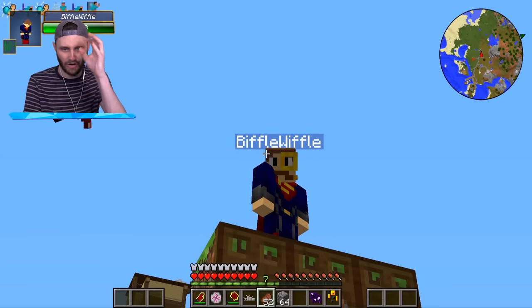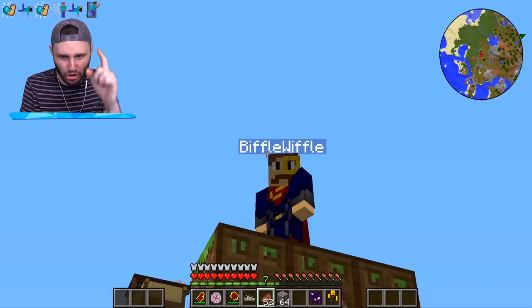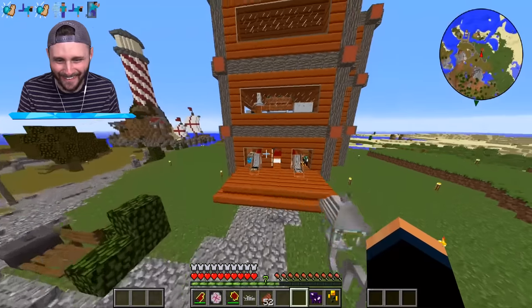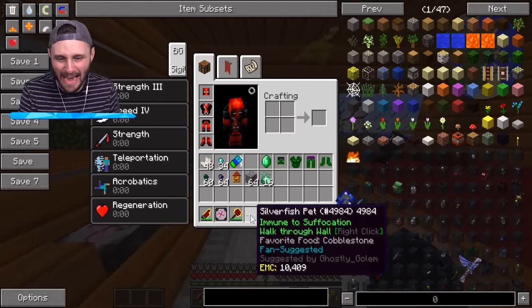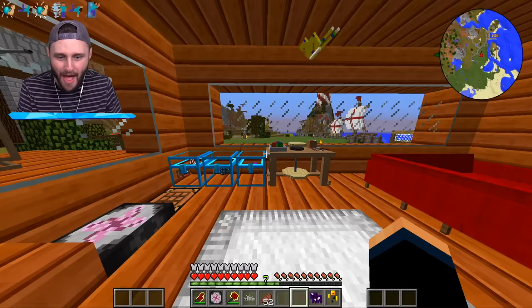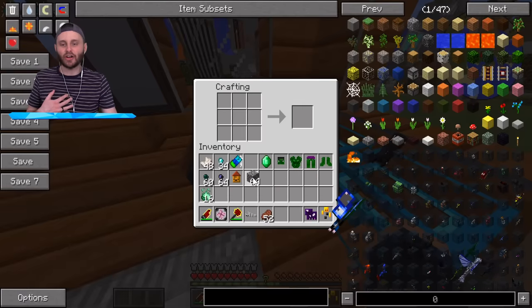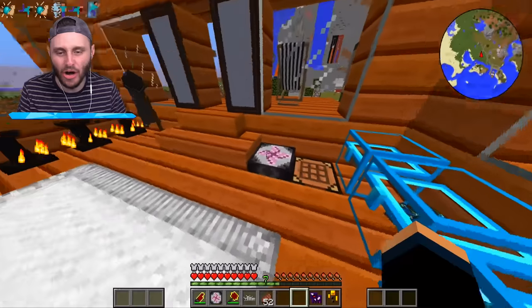Biffle, okay, here's the deal. I am mad at Sigils, that's all you need to know. Go get your Flash suit. Let me just go to my flying home real quick. So I made a silverfish pet, right? This is how you make that, it's very simple, that's the crafting recipe. What I need to make, dude, is a metric crap ton of Minisio essence.